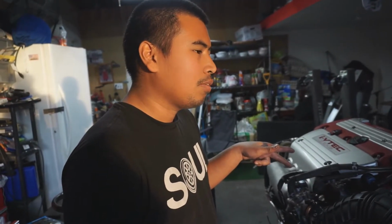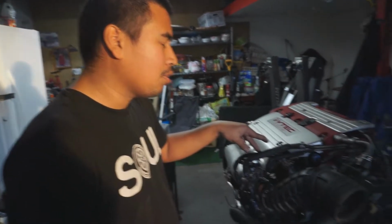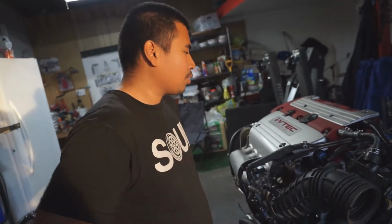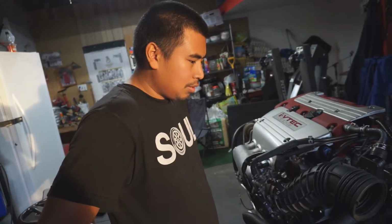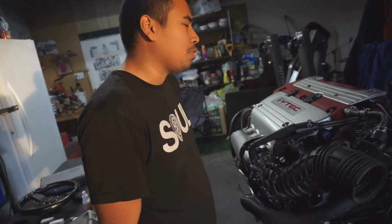So what about wiring? The harness. You have to merge stuff? Yeah. So I got to take this harness and then my stock AW11 harness, which is over there, and put the two together. But I'm also probably going to have Hux Racing do that. I don't trust myself with wiring at all. Okay, so that's figured out, I guess. Just have to ship it out. Yeah. And then intake, that's, you know, easy.